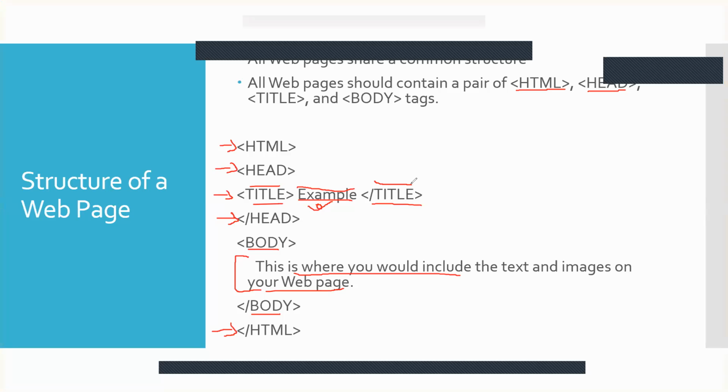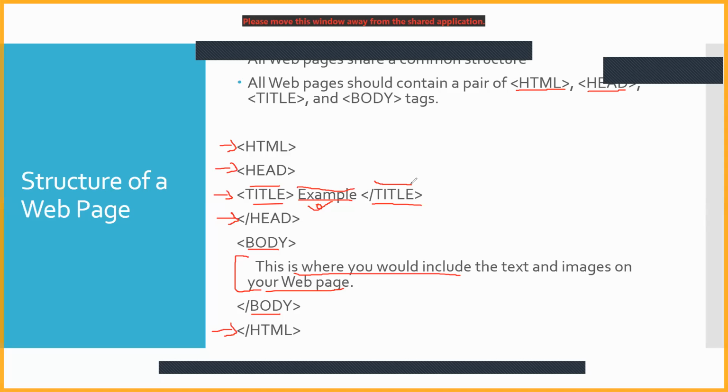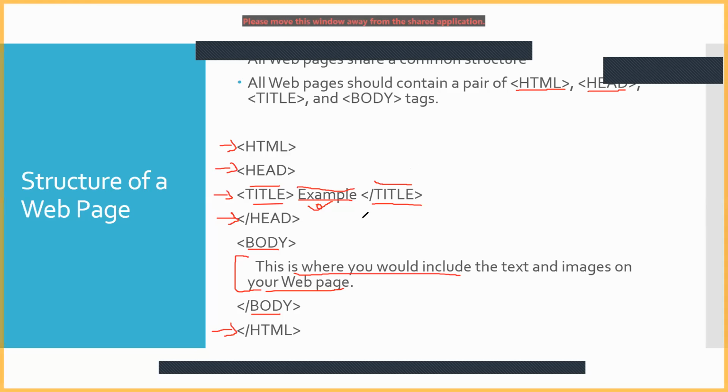Next, we have the body part. In the body part, we write down the information. For example, if we have to make a website for Marwadi University, we have to write down what programs are provided by Marwadi University, what the faculties are, and what the different facilities are. All that necessary information we write into the body part. Let's go through a demo so we can easily understand.